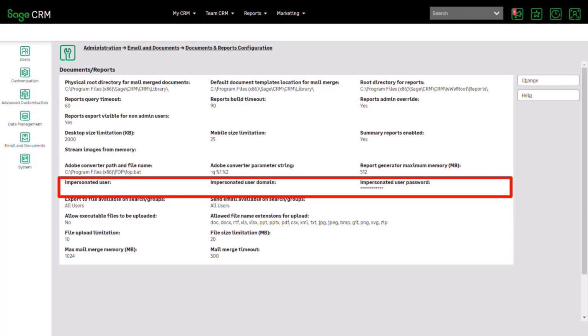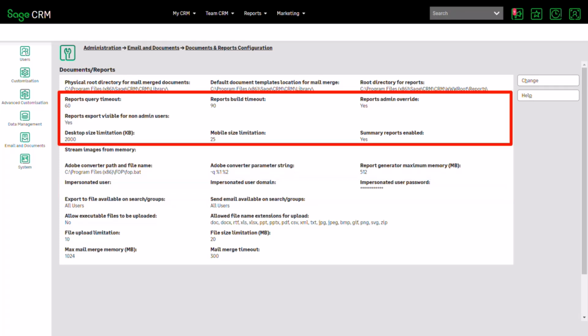So we need to provide a local user that has rights to be able to carry out tasks on the local machine. This is a local machine administrator that can be used to work with any of the folders there. So we'll need to specify an impersonated user, the user's domain if necessary, and then the password for that user as well. So we have all of the credentials needed to be able to do those tasks.